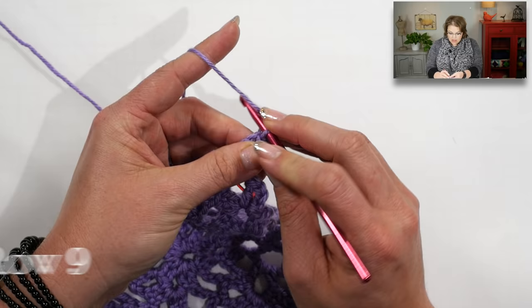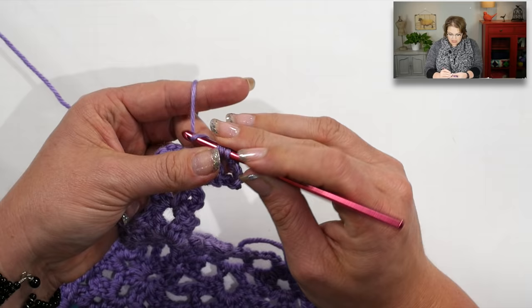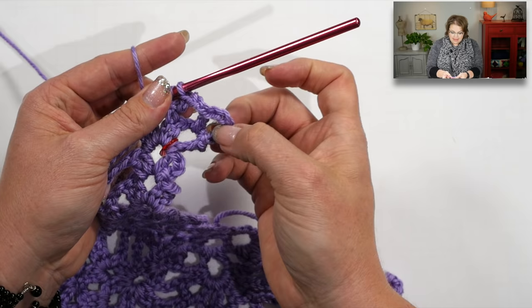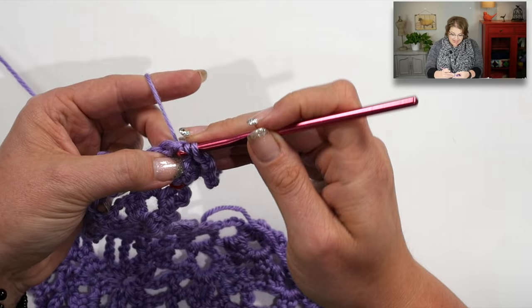So for row 9, I start off with a chain 6, 4, 5, 6, and then I'm going to double crochet into this first space. So I put a double crochet right there. Can you see how that works? Now I'm going to do a chain 3. I'm going to put a shell into this next shell. And remember, this is the shell that we increased. So it's the new shell. You can kind of think of it that way, when actually this is the new part, but this shell is just continuing on. But sometimes it's easier to think of it as, oh, it's the new shell, it's the new stitch. It's where the new pineapple is going to be. So that's kind of cool.